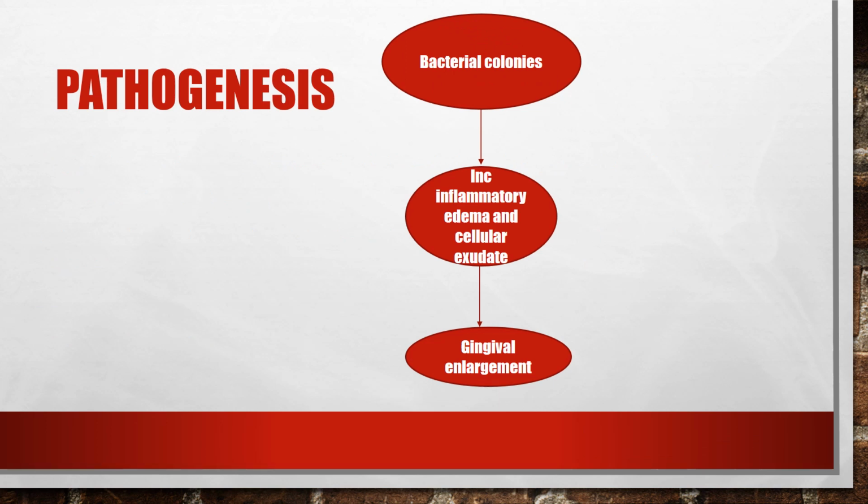Then coming to the pathogenesis of inflammatory gingival enlargement. Bacterial colonies are the main causative factor for this. Bacterial colonies increase the inflammatory edema and cellular exudate, which ultimately leads to gingival enlargement. When there is an increase in the cellular component, there will be an increase in the size of the gingiva, which leads to gingival enlargement.